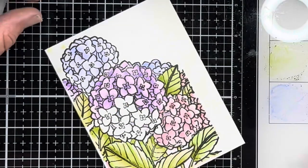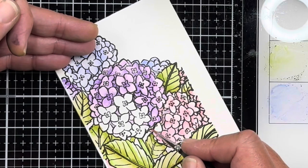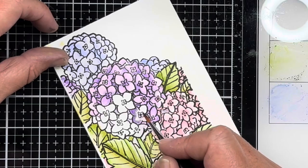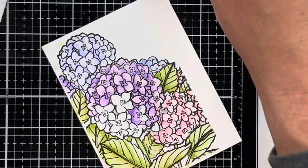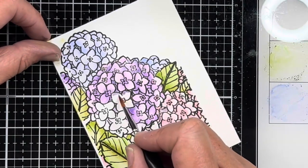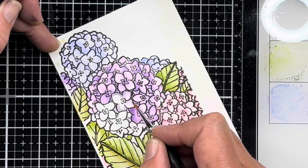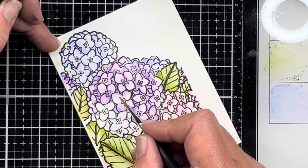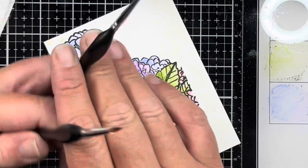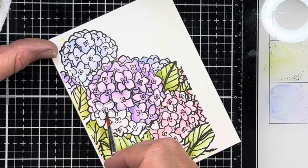So this is one of the easiest techniques that I always try to teach, is to lay in those shadow colors, especially for my card makers. And you pull it out with the lightest color. And you can come back and intensify like I just did. I didn't have enough color on the brush, so I added a little bit more before I pulled that out. That's one thing about this whole technique. Pro tip here, you want to make sure you have enough pigment down in the shadow area to begin with, before you start pulling it out with a thirsty brush. Otherwise, it's not going to show up very well. All right, so we're going to continue and finish off these last few little flowers of the cluster.